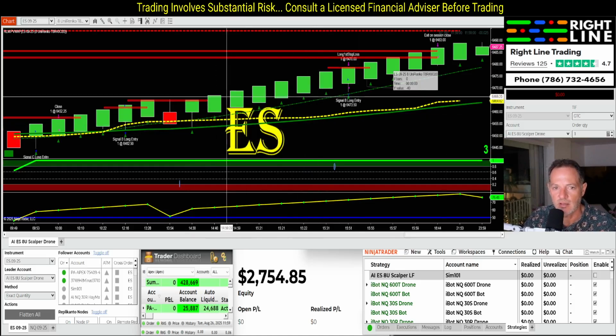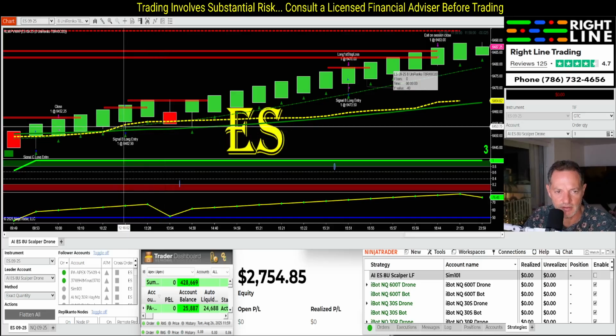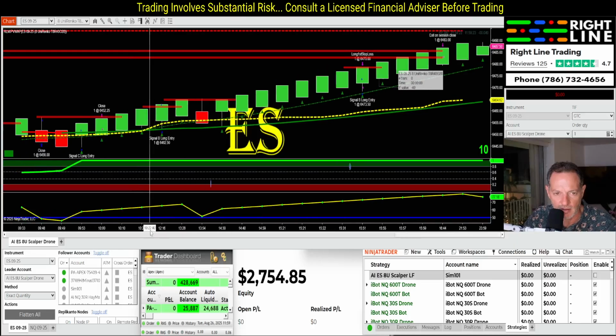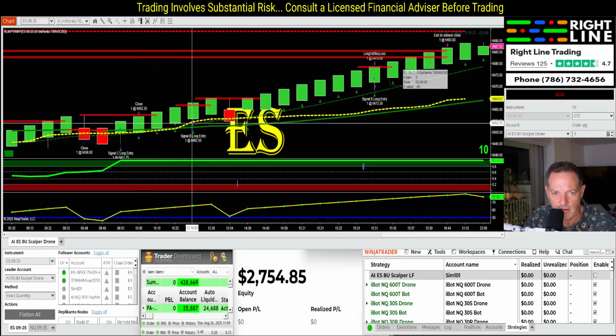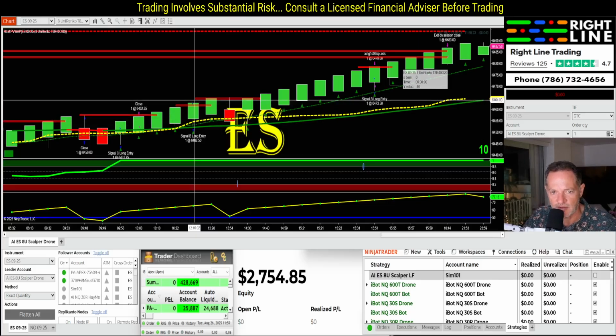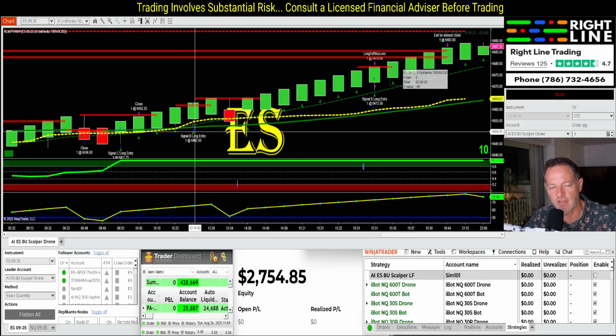Signal D, let me show an example of a signal D right here. So signal D is again off a candle, and what we're looking for is a wick hitting the 15 and crossing the 50. So that same wick, if it hits the 15 and the 50, and price is extended from it, it's going to take a long trade. If it's obviously inverted, it's going to take the short trade. So that's signal D.